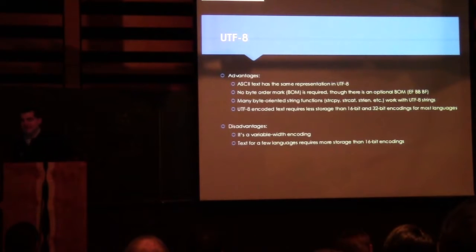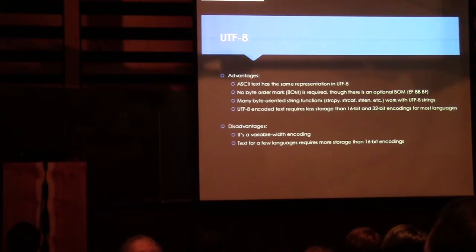Yes. So this last disadvantage that you list here, do you mean to say that UTF-8 can't encode all of UTF-32? No, what I mean is that text for a few languages requires more storage. I'm sorry, so the question was, does this mean that UTF-8 cannot encode all of UTF-32? No, all 3 of the encodings that we're going to look at, UTF-32, UTF-8, and then UTF-16 in a moment, can encode the entire code space of 1.1 million characters.